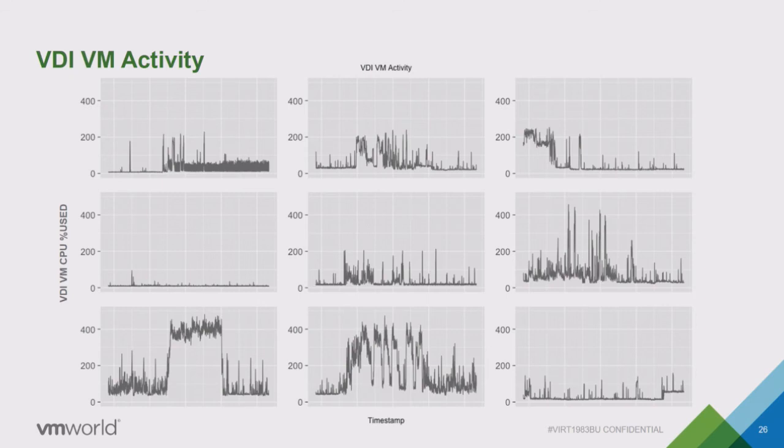And you can see some of that complexity that I was surprised to see. Some of these VMs are, for the most part, pretty idle during this period. Others are cranking pretty high, using most of the 4 cores on that particular VM. So it's a mix of different utilization, even within this time slice that we're looking at.